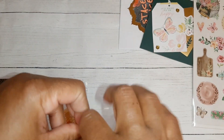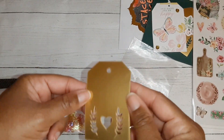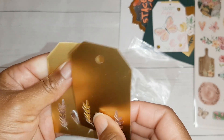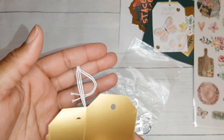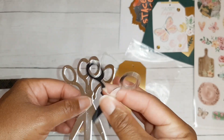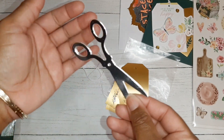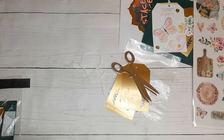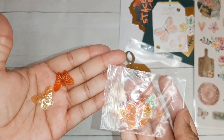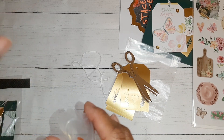Let's open up this baggie — it looks like some cute die cuts. She has some tags, some gold tags, and there are die cuts in the middle of the tag. Really cute. And she's included the string — what a good idea! And then some scissors in silver, so if I make another 3D sewing machine these will definitely be a good addition. Some beautiful iridescent butterflies with pink tones and yellow tones — a whole baggie of those. I love those!